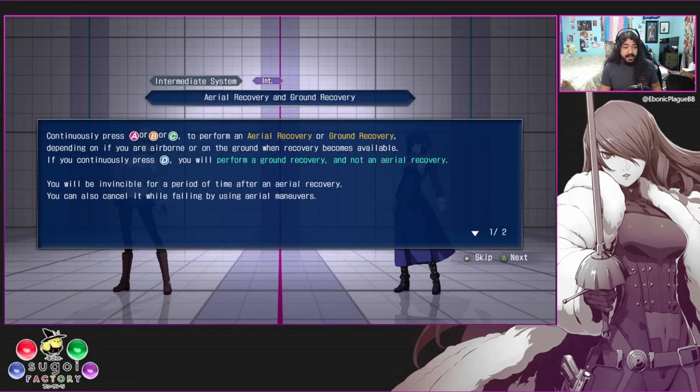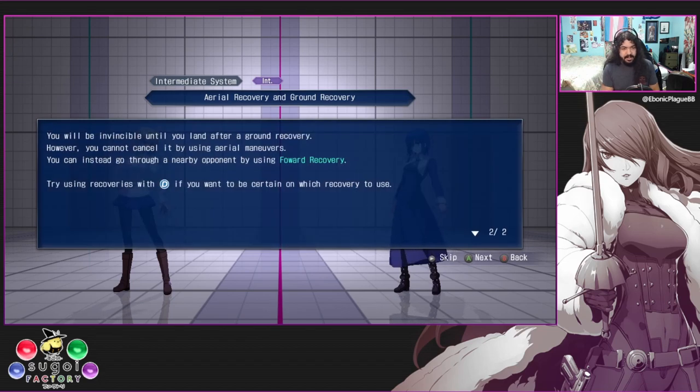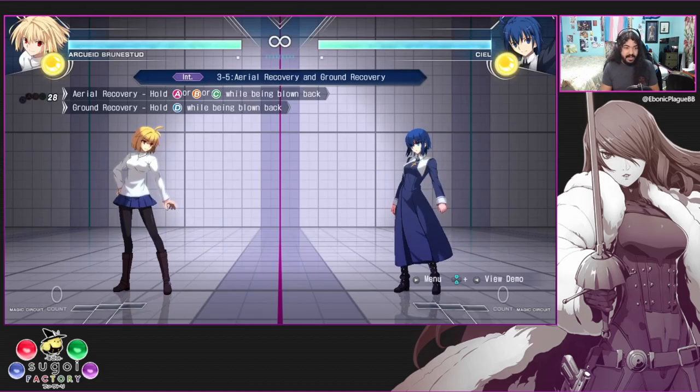So aerial recovery: continuously press A, B, or C to perform an aerial recovery or ground recovery, depending on if you're airborne or on the ground when recovery becomes available. If you continuously press D, you will perform a ground recovery and not an aerial recovery. Do they mean after getting knocked down? Aerial maneuvers, you can instead go to trade with D if you want to. Oh, okay, so yeah. Alright, I get it now.